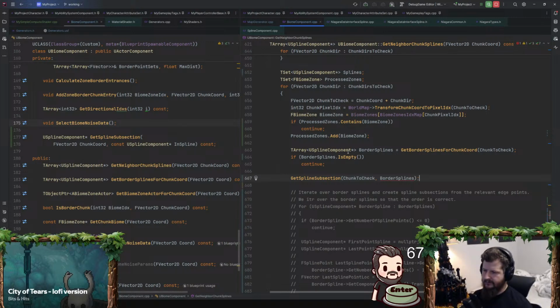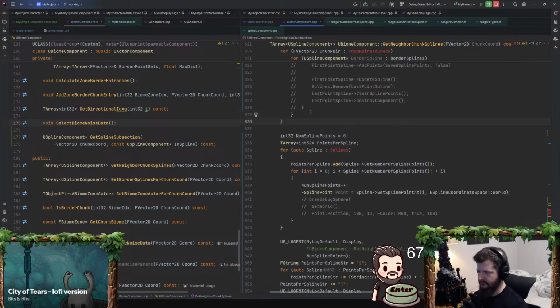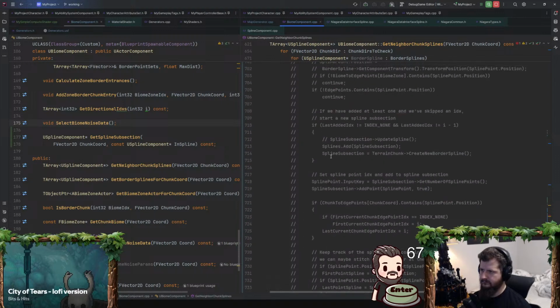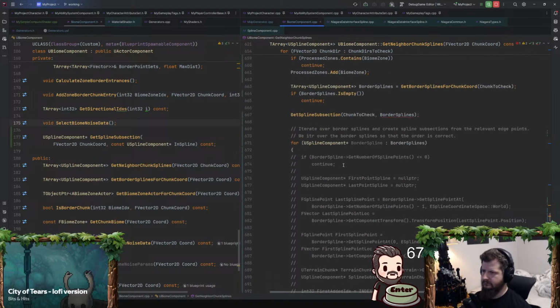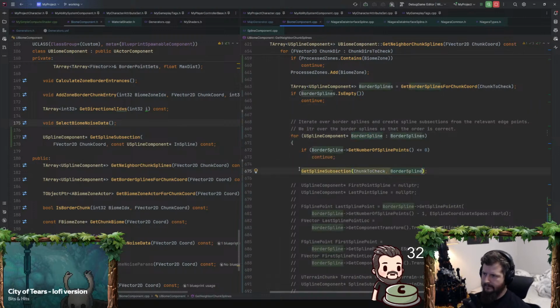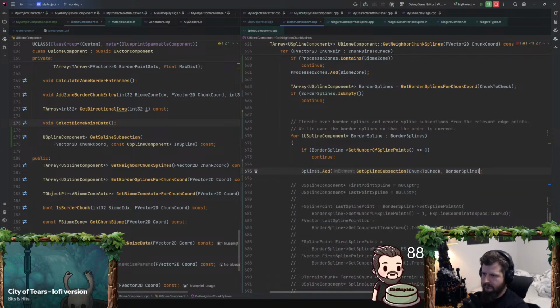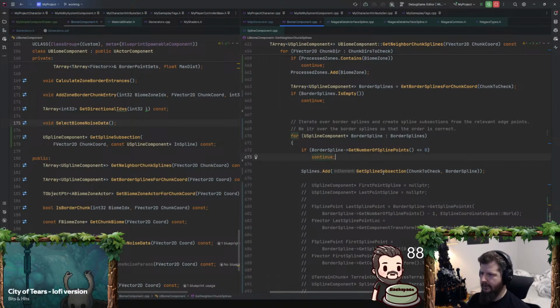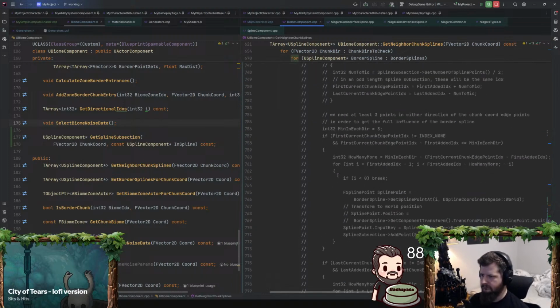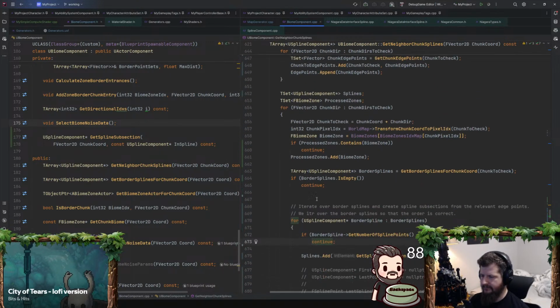Well, I guess I need to do this for each border spline. Okay. Take that back. Okay. Let's see what happens. I actually am reasonably confident here.